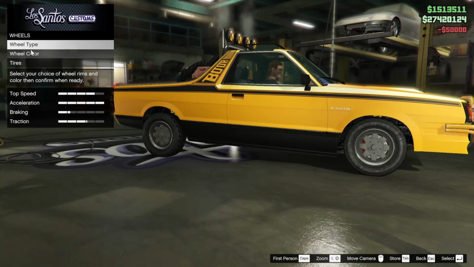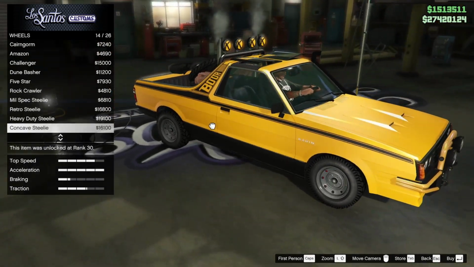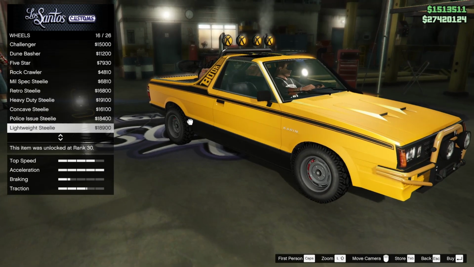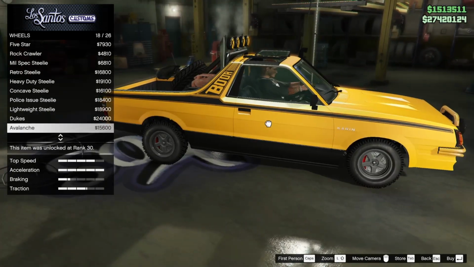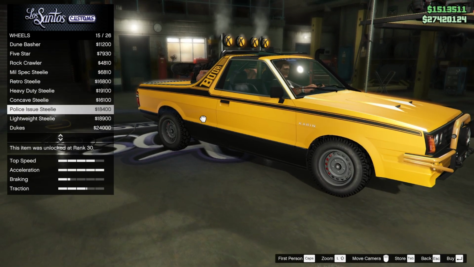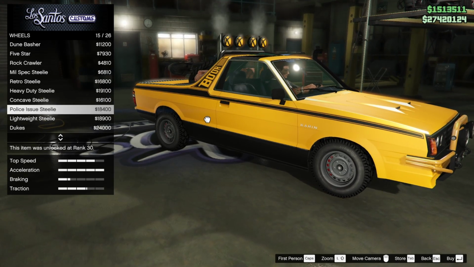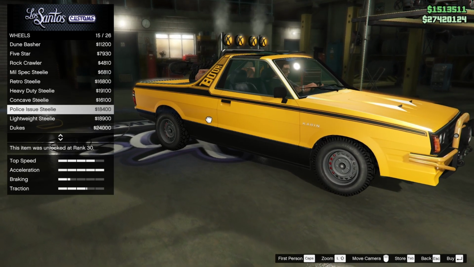Turbo tuned and onto the wheels. We're gonna go with some off-roads, of course, because I feel like anything else would be doing this car so dirty. The lightweight Steely does look pretty nice. The heavy duty Steely also looks really good. You know what? I'm actually thinking maybe this thing could use a couple of holes in it. All of the Steelies just look so good.